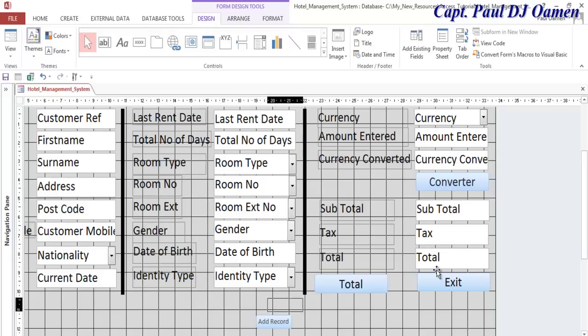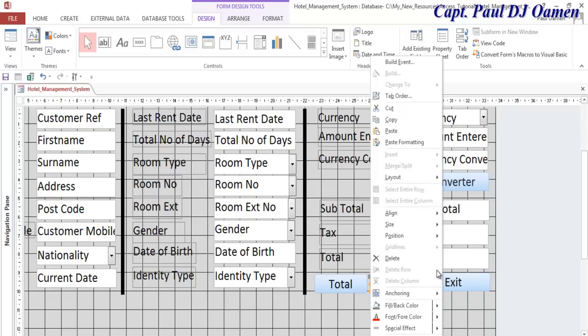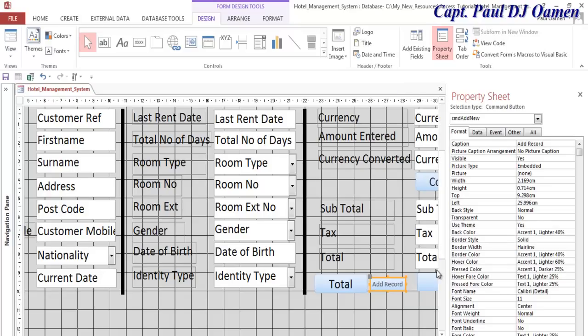I will now change the properties of this very add new. Let me bring it somewhere here. I'll change the properties to make it bold as well. So right click on it and select properties, and let's change the size to 20.